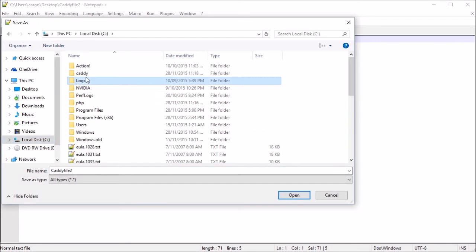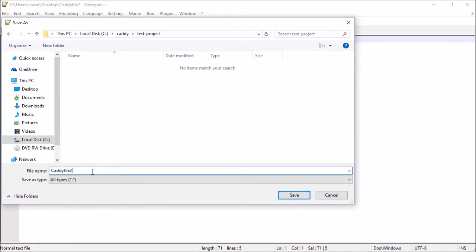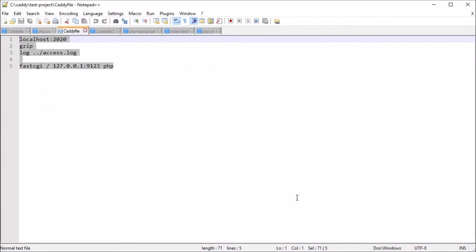C drive, Caddy. I'll just go through it after I save it. Now I need to make sure that it's Caddyfile, not Caddyfile 2. I did name it that just to keep it separate on my notepad program. But so what I'll do is I'll go through. It's the same directory, still using gzip. The log file, because we're inside the project folder, I want it up out of there. I want it to be one directory up. So step up a directory and put it in the access.log. And this is the next thing, we're going to use fastCGI on this current directory, and we're going to load PHP on this IP address and this port.